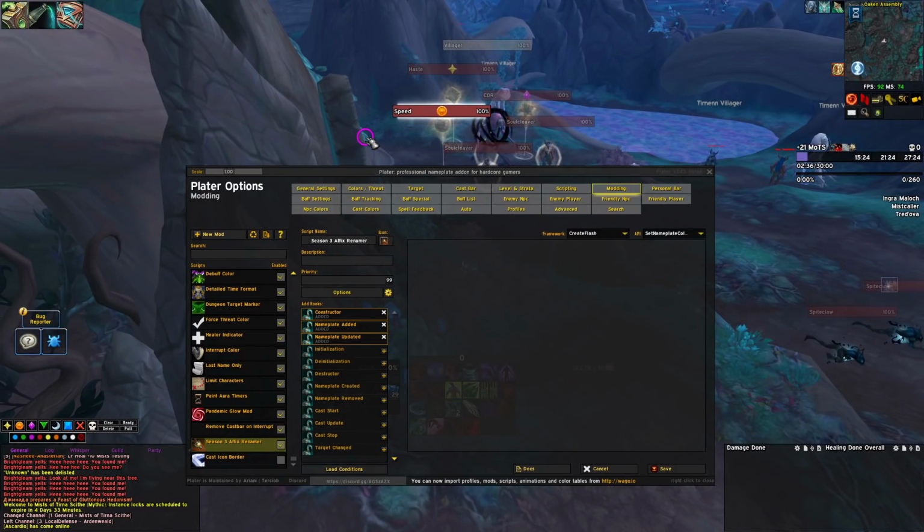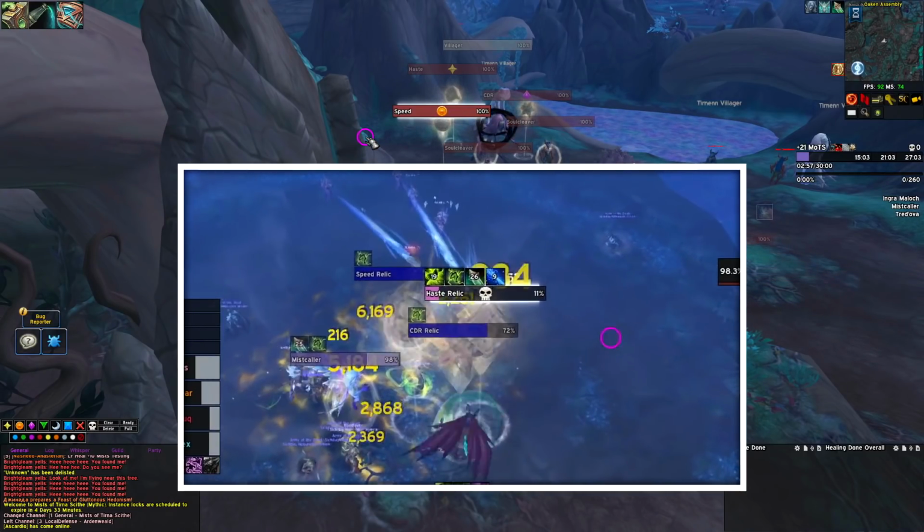So the buff you get is dependent on which relic you kill first. After you kill all 3 relics, another ad will spawn. And then once you kill that ad, you'll see in this video, I'll show a clip of it. Once you kill the ad that spawns, you get the buff.